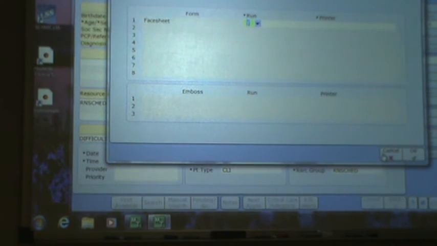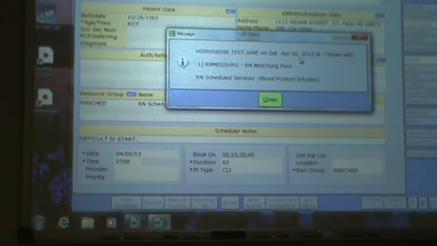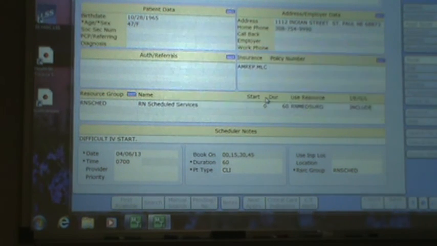So I'm going to cancel this, I'm scheduling it for tomorrow, I don't need a face sheet. And you have an opportunity to review your appointment and double check your date and time and patient. I'm going to go ahead and close that.